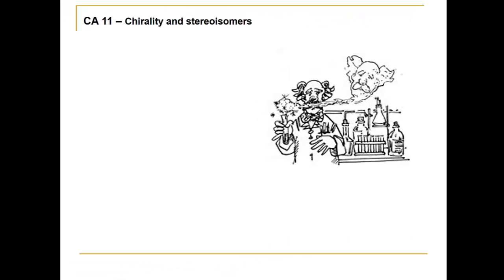In chem activity number 11 and the associated videos, we will continue our exploration of stereoisomers, and in particular, our investigation of enantiomers, chiral molecules, and the various conventions and representations of such molecules. To begin with, let's turn our attention to a molecular representation of a chiral molecule.